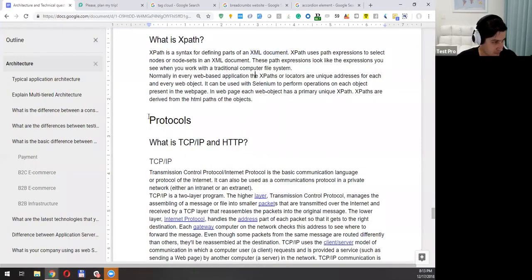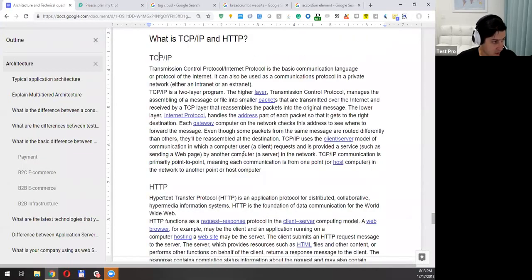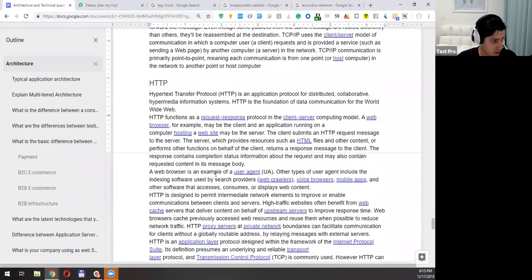What else? Well, TCP/IP, in short, it's a protocol. It's a basic communication language protocol. Really, HTTP works based on TCP. So TCP is a lower level protocol. Don't want to go into the details. HTTP protocol, again, you can read it.